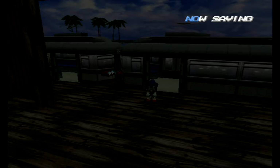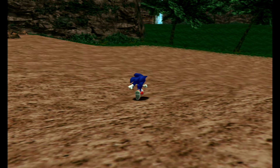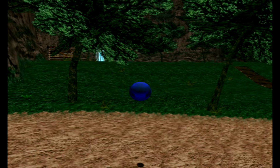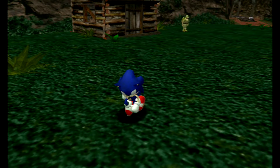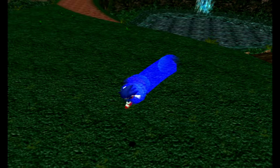Like, here's one that if anyone hasn't seen the original Sonic Adventure will be like, whoa. Mystic Ruins. Look at this. It's so much more vibrant. And Angel Island is drastically different. Just like this grass texture. I like this emerald green grass texture. They have all these trees here that are a bright green. It's so saturated, but it looks good here. I'm not really one for saturated graphics, but this all fits wonderfully. It feels more jungle-esque.